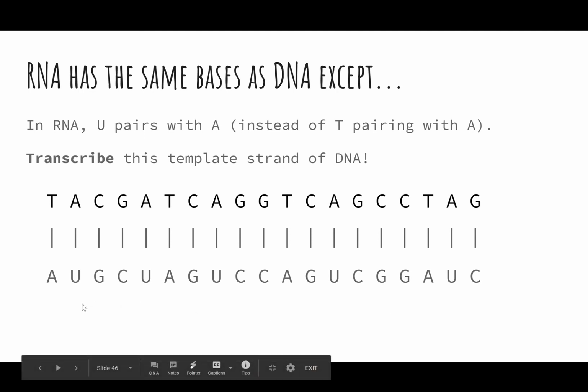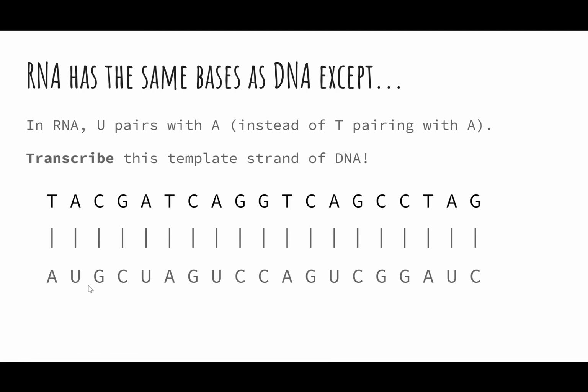And so just as a reminder, RNA works basically the same as the DNA in terms of what pairs with what. However, instead of T's, we have U's. So T stands for thymine, and in RNA we have uracil. Where you would normally have a T pairing with an A, you would instead just have a U. So you'll see U's here. But other than that, it is the same. The G pairs with the C and vice versa. And if you had a T in the template strand of the DNA, then it would still pair with an A in the RNA. So double check that, and then we can move forward.